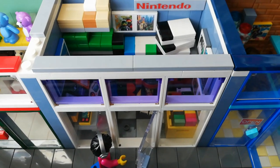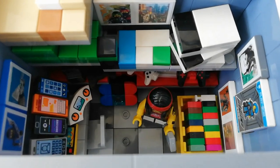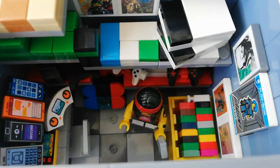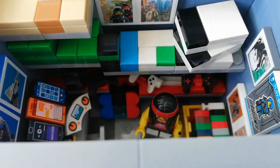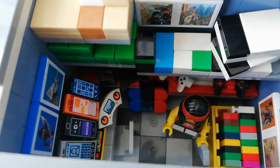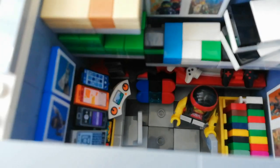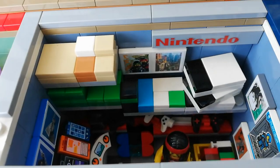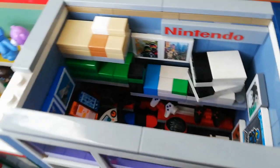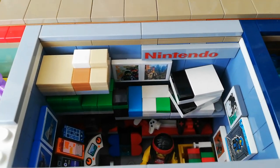Moving on we come to our game shop, and this is the smallest unit in the entire complex. It is packed full of — these are supposed to represent games in the yellow crate in the corner. There are a few games consoles down there. Like I said, you can see this in another video much more clearly if you watch the updates. Got some mobile phones and games controllers down here, and then just boxes full of more stock. We've decorated the wall with some more pictures and stickers from the Ninjago book.